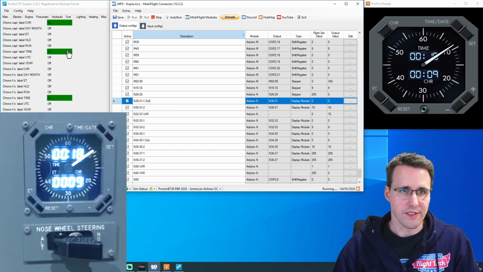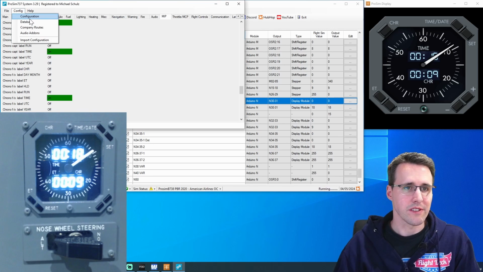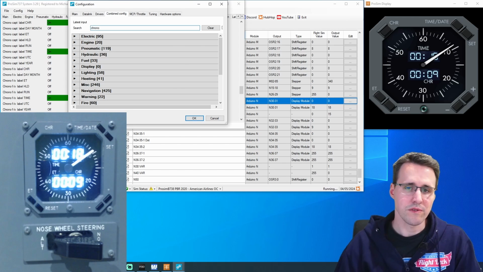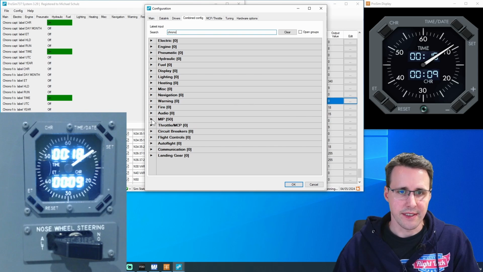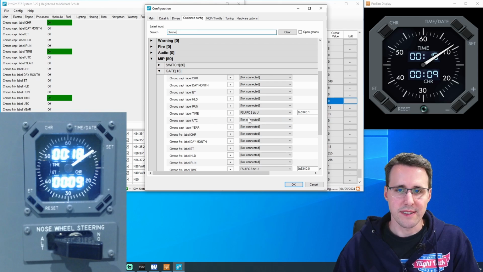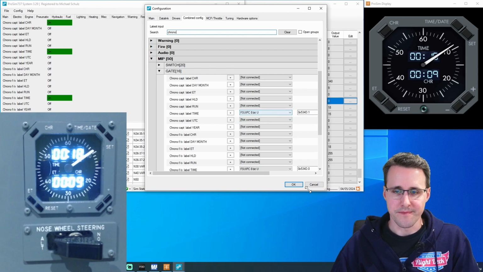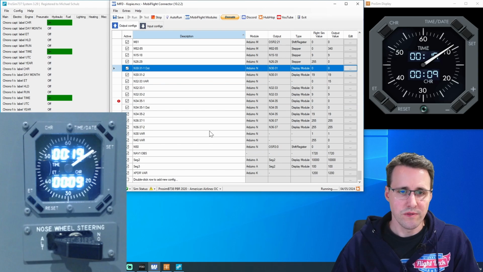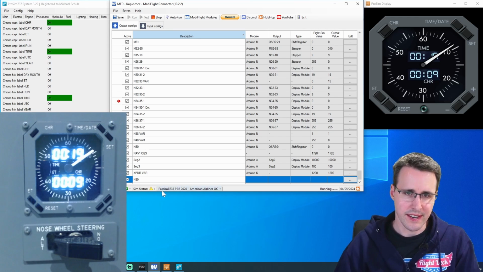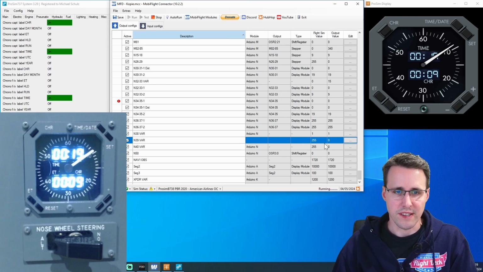To deactivate the dot, we will observe the time gate, which we can find here in config and configuration, and in the combine config tab again, search for Chrono, and here in the MIP section under gate, I have already inserted an offset. I only need 1 bit of an offset to observe the time gate here. And I will create a new configuration. I've called this N39. So this configuration is only used as a variable.